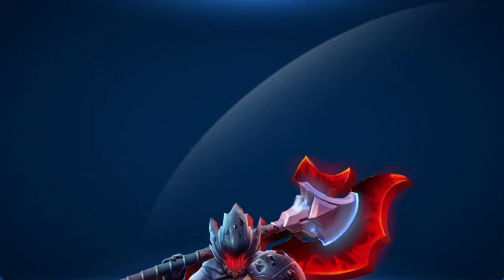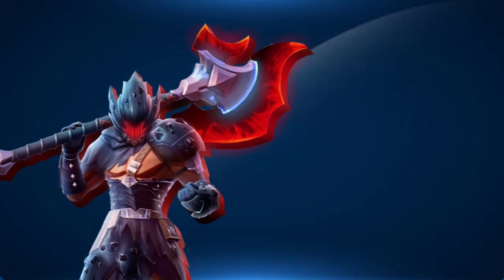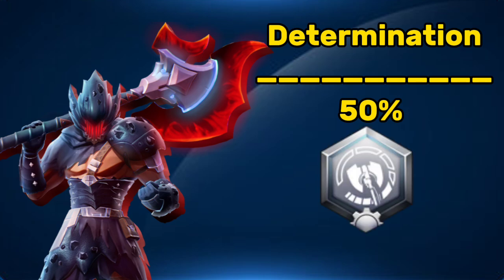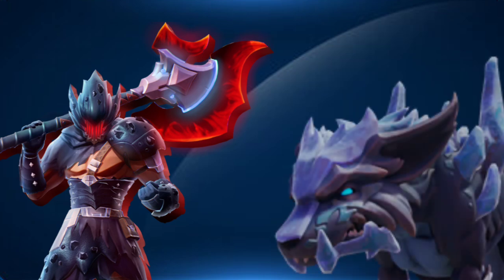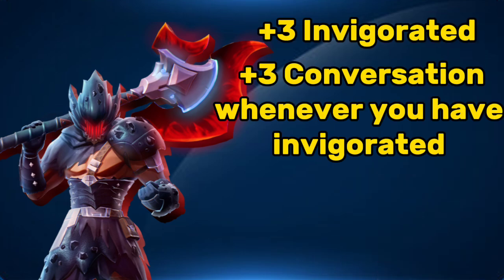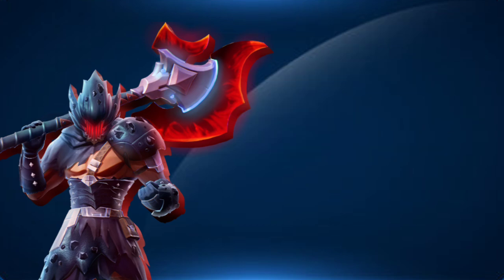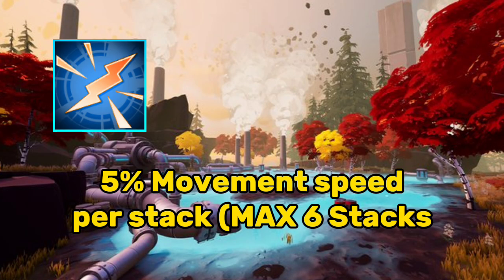And as for Axe, Axe has the damage situation covered that Impulse needs. Axe's determination meter can give you 50% damage, and if you use the overcharged cylinder mod, this goes up to 75%. Although you will be forced to use Frostwolf weapons, as well as slot in a +3 Invigorated in your build. You can also slot in a Conservation to help get your crit chance up since you'll be using Frostwolf Galvanized.